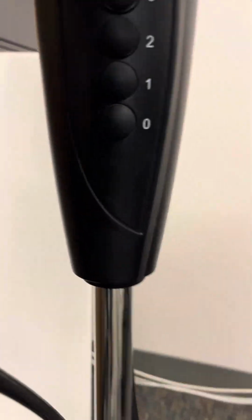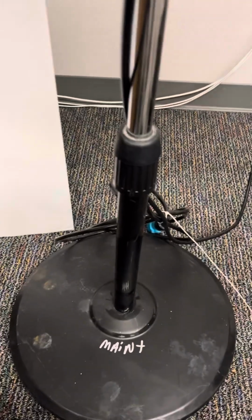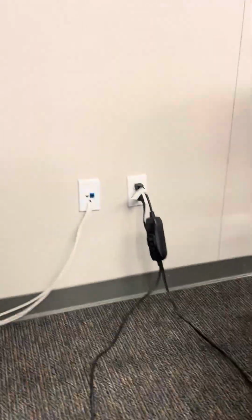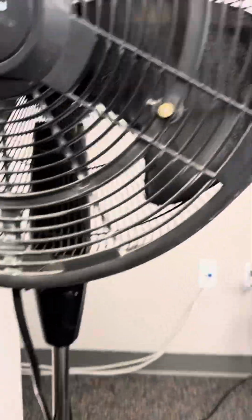We have the three-speed push button control. The inner pole, and then the rest of the outer pole. A really heavy weighted base, and then this is the high thrust button. There's the power cord. And then a garden hose connection, which is zip tied.